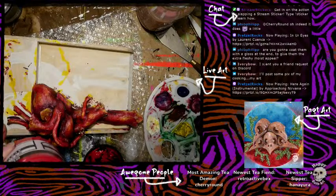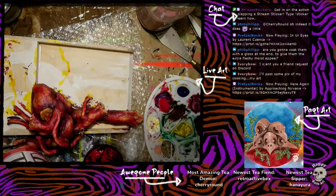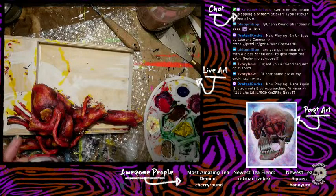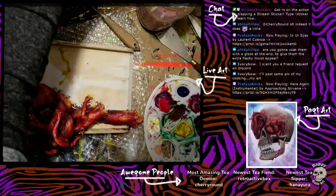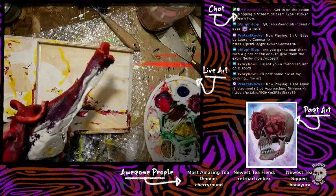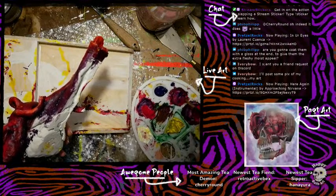Let's see. Next week. I don't know what I'm going to do next week. Probably work on this more next week, maybe, honestly, just because there's still stuff to be done. All right, pick this up. This blue, a little bit of this blue goes a long way.